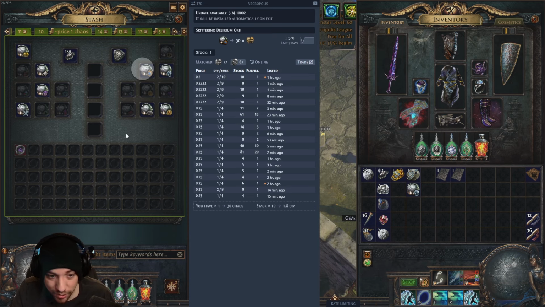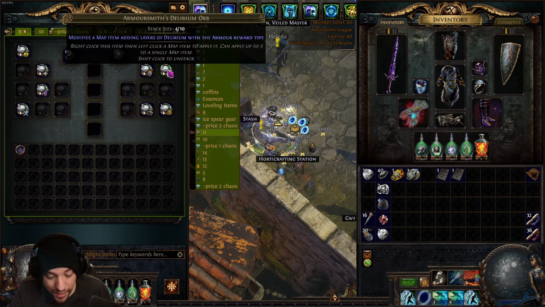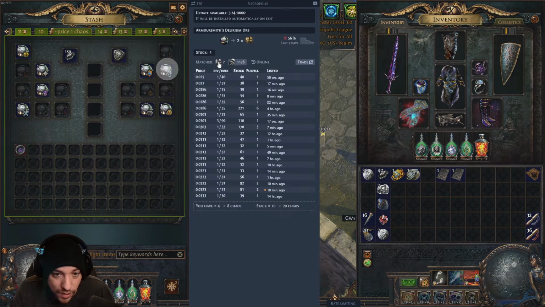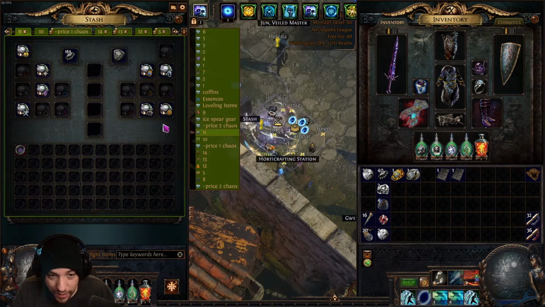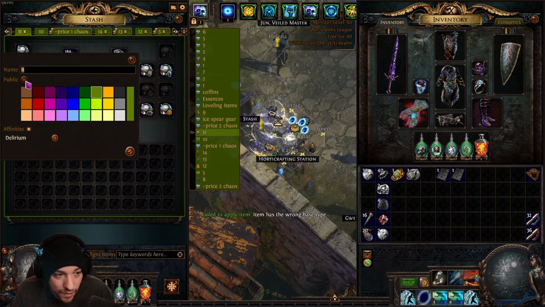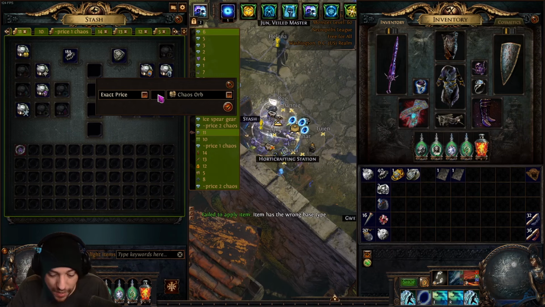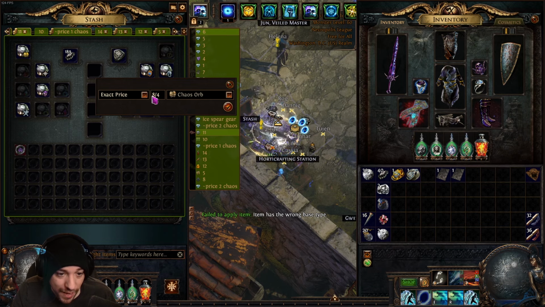Now the second thing you can do is you can put them in this tab, and then once you have a bunch saved up, you can sell them in bulk, or you can just sell them in stacks like this. These 4 go for 8 chaos. I can make this public and say, I want 8 chaos for 4 of these. The number of things you want always goes on the outside. So 8 chaos for 4 of the orbs, that's how you would price it.